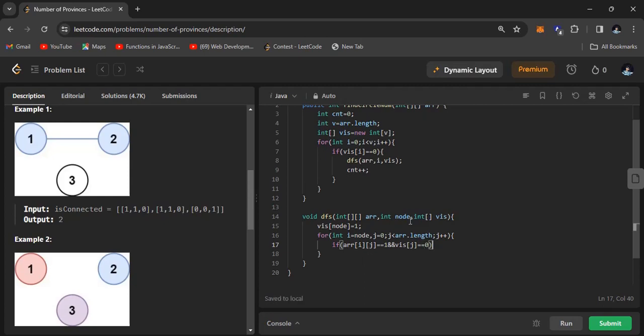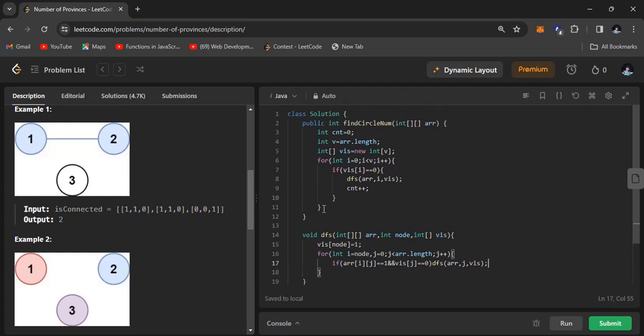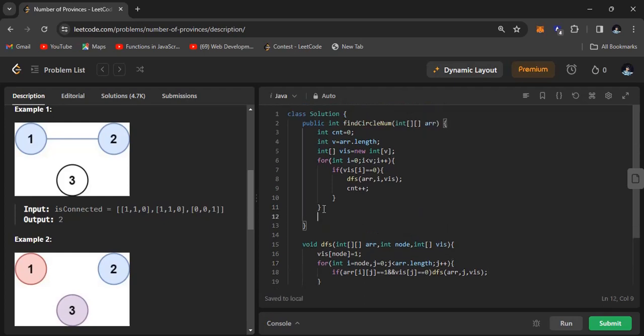If it is a child and unvisited, then make the DFS call, passing the array, now your child j, and visited. So this will be your code. I think this will run, and you have to return this count value.